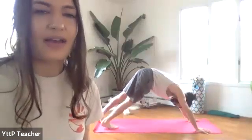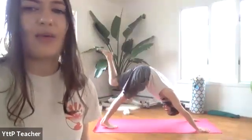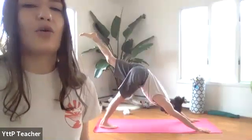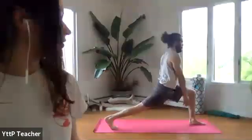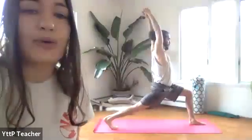Down dog, inhale, glide your left leg up. Exhale, quietly step the foot through. Use the belly, root to rise, high lunge on the left. Back heel pressing high off the ball of your back foot.